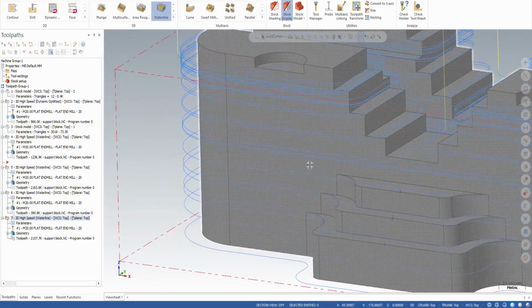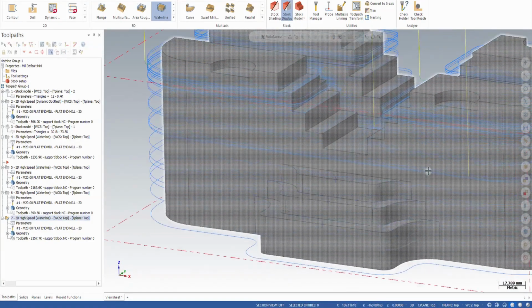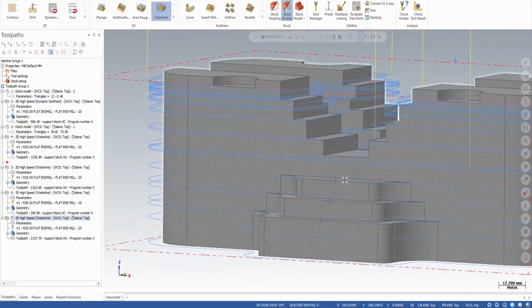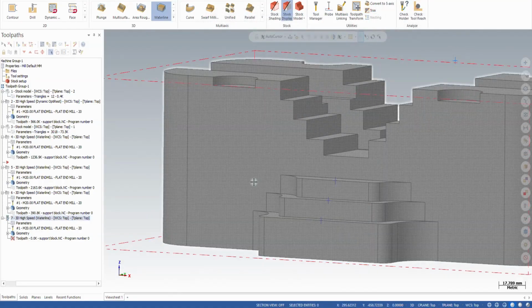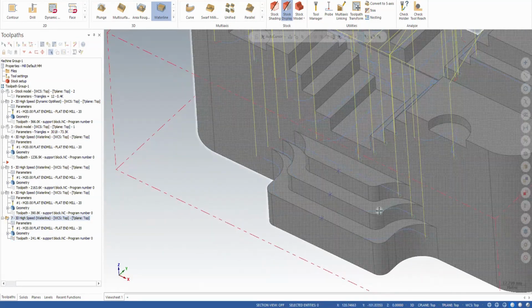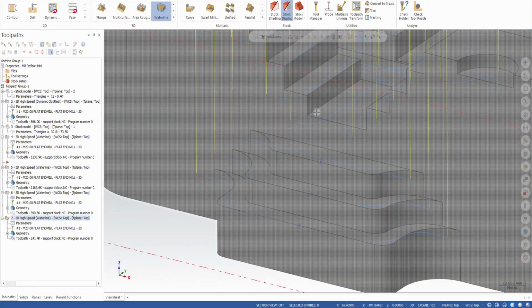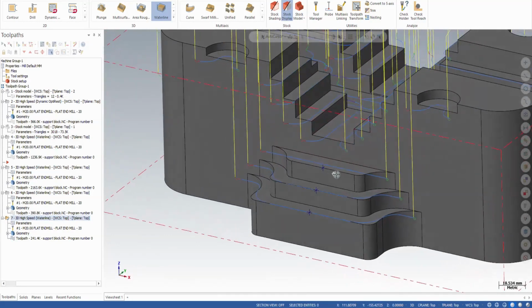Okay, but what about if I want to machine just the flats, and let's say I want to use a different tool to machine those flats. So let's go to the next option, contact flats only. And Mastercam will give us passes only where the flats are, and it will not go around the part. That's cool. This would save me a lot of contour toolpaths.